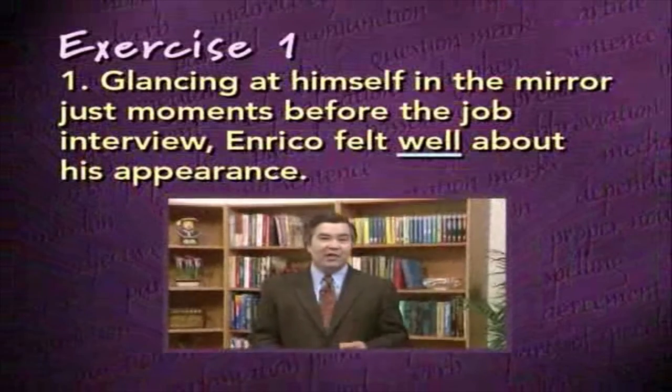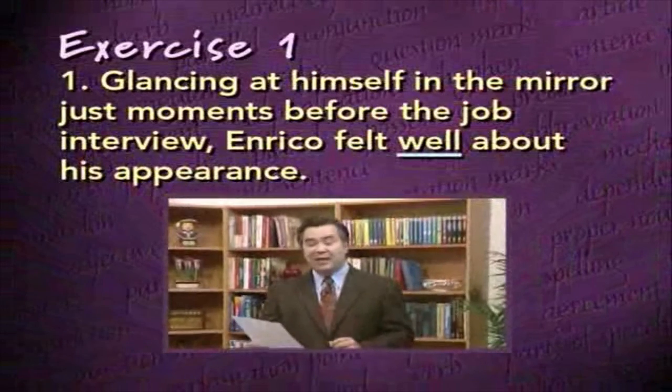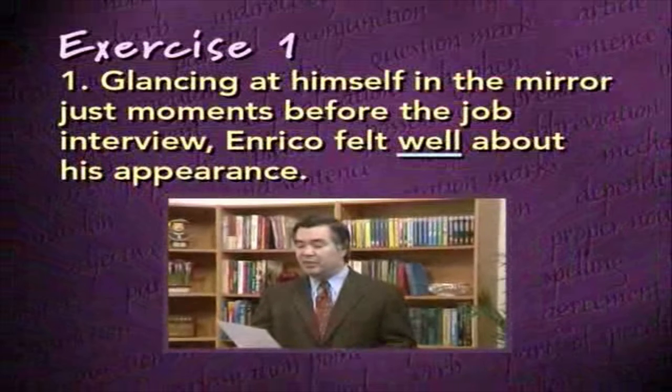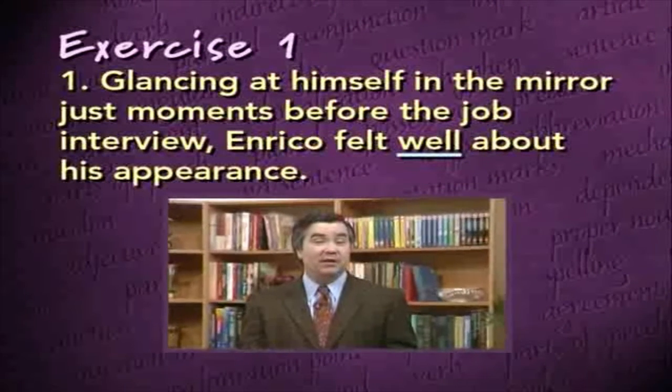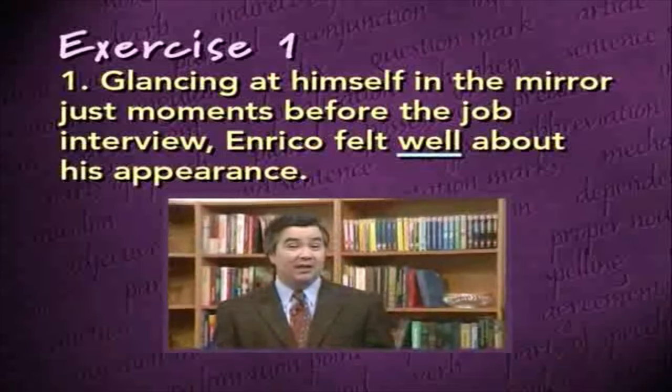In each of these sentences, a modifying word has been underlined. Your job is to decide whether the modifier is correct, and if it's incorrect, to decide what modifier ought to be used instead. Let's take a look at the first sentence. Glancing at himself in the mirror just moments before the job interview, Enrico felt well about his appearance. And the word well is underlined.